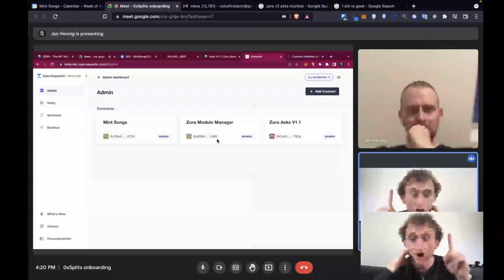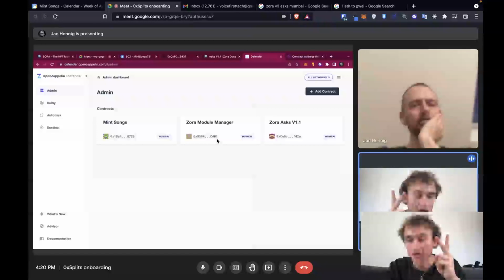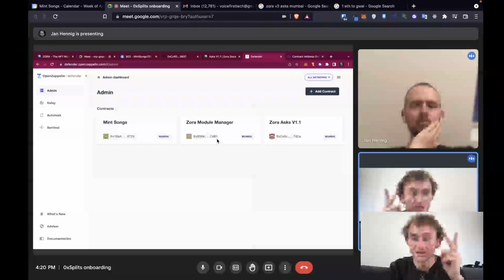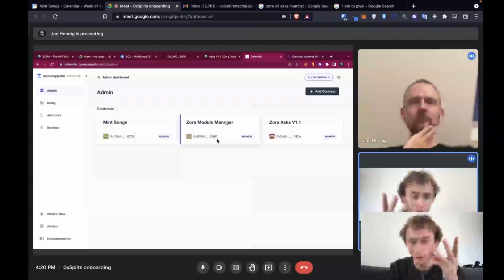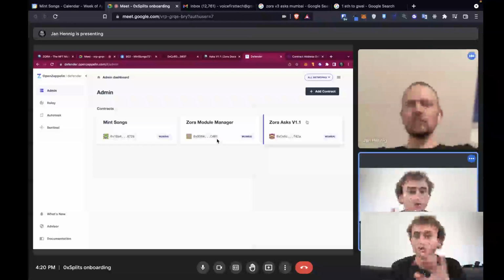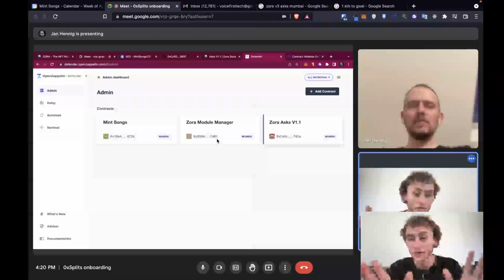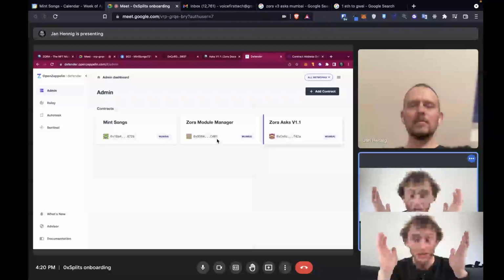That'll be your first one on ETH mainnet again, not on Mumbai or Polygon. Then your middle contract will again be the Zora module manager, but on ETH mainnet instead of Mumbai. And then the far right one will also be Zora Asks V1.1, but again on ETH mainnet and not on Mumbai. You'll do the same process on ETH mainnet.